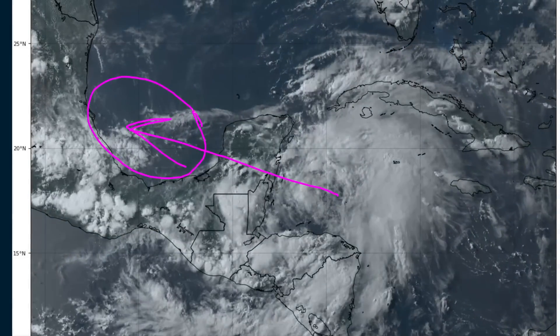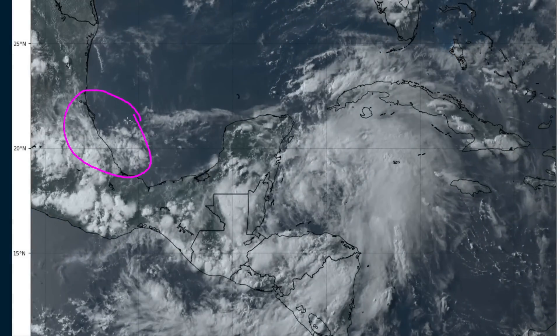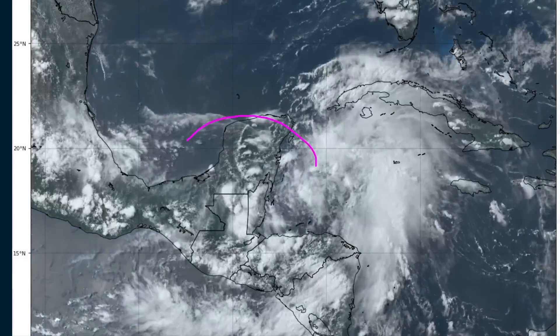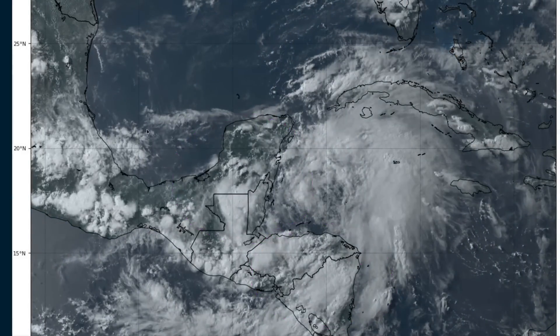As this pushes into the southern Gulf of Mexico, we expect conditions to remain suboptimal. This could develop, but it might be at the last minute and probably doesn't have much time — it's going to pass over land and then have limited time over the southern Gulf. The main story will mostly be rain, not only for eastern Mexico but for the Yucatan Peninsula, Guatemala, Belize, Honduras, and Nicaragua over the next couple of days.